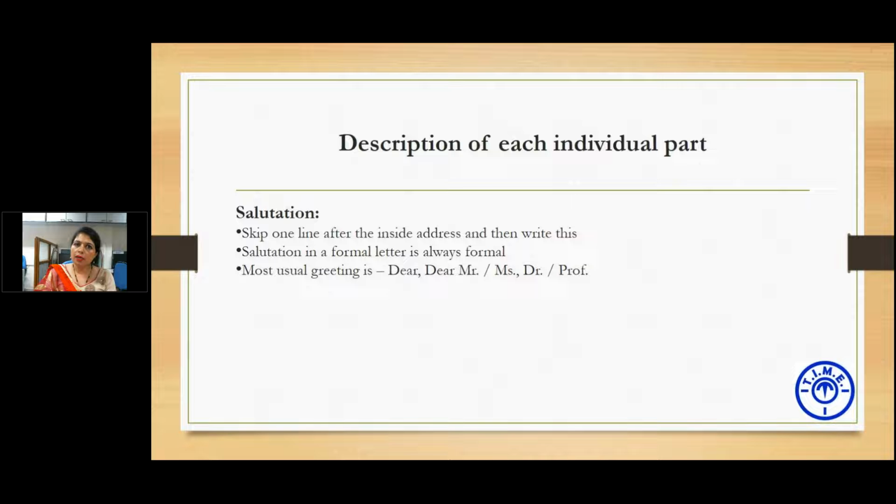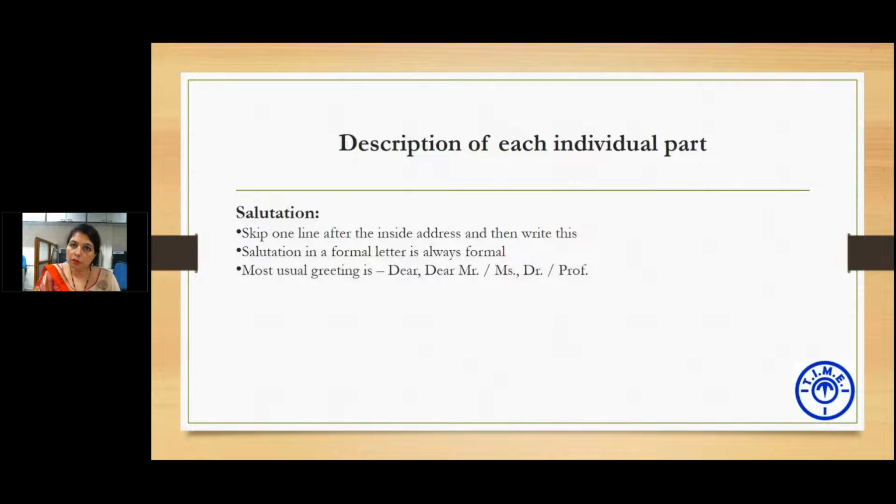So you can happily write Dear followed by Mr. So-and-so or Miss So-and-so. In case you do not know, I mean, you're addressing it to a woman, but you have no idea of the marital status of the woman. Now, it happens that you may know the person, you may probably have an idea that this post is held by somebody who's a female, but you may not know the exact marital status of this person. Now, the best word to fit in here is MS, which is pronounced as Ms.